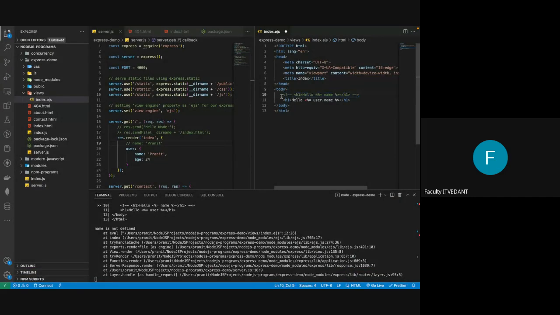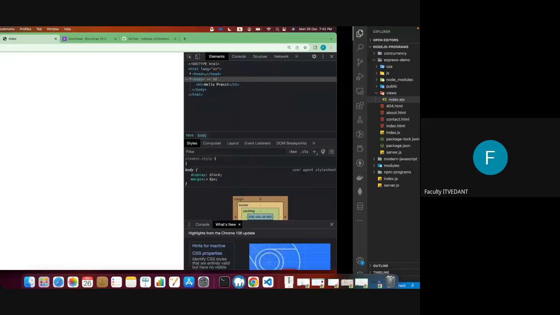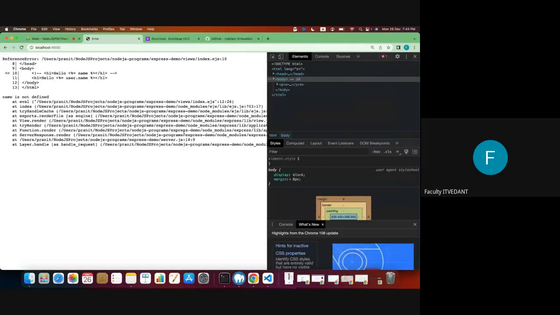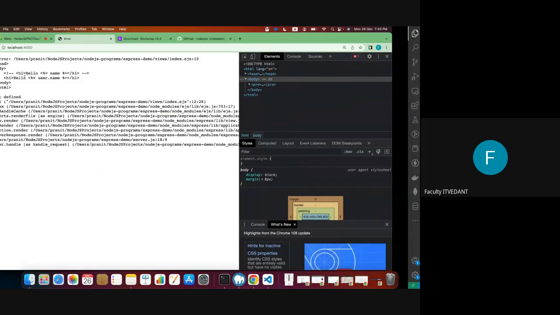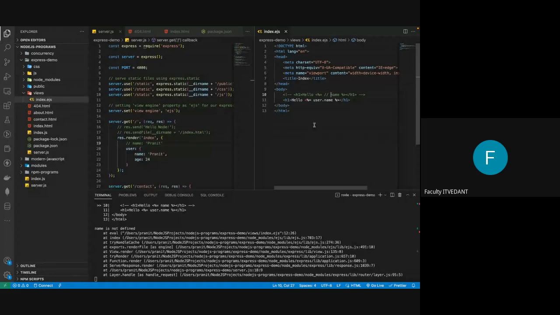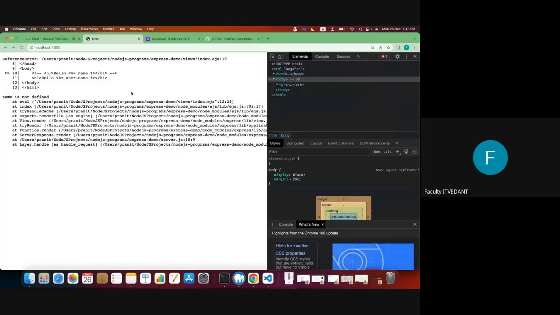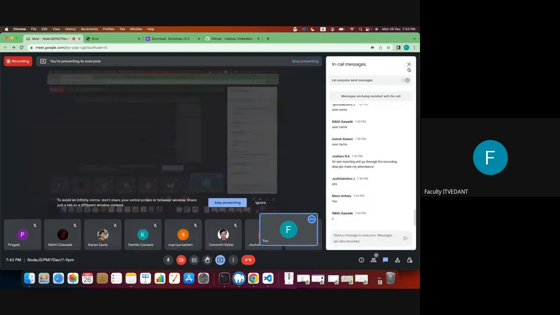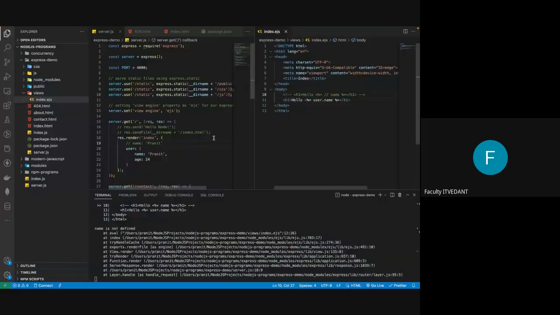So this is an HTML comment. If you want to print this comment, I guess you'll have to use this, but again it will throw an error, I think. No. So you'll have to use slash slash when you are using EJS. Otherwise it will throw an error like this: the name is not defined, and it's on line number 10 itself. So use this one. Understood? What was the issue? Do it, then we will see the next one.